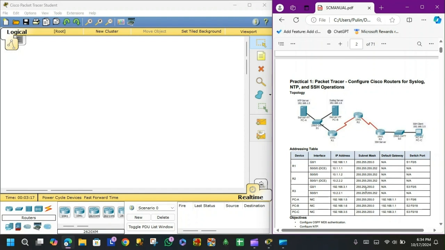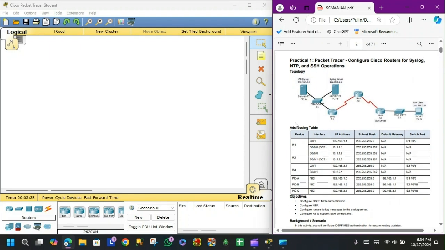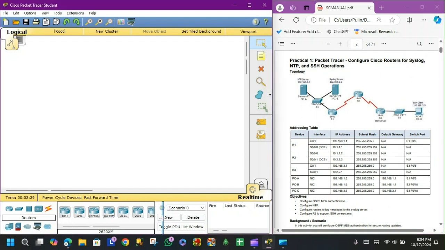Then the next step is going to be OSPF. Okay, so without OSPF you cannot do MD5 or any of the practicals. Okay, so OSPF is extremely important. So what we'll be doing is we'll see how do you do OSPF and all the other practicals. Okay, so first we'll make this diagram very quickly.